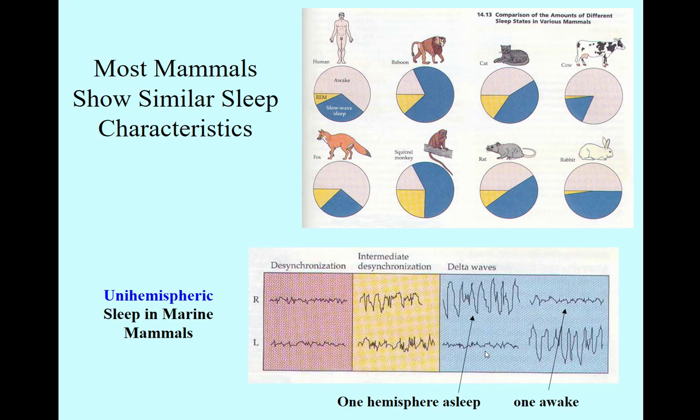Isn't this a fantastic thing? This is called unihemispheric sleep. This is something I wish I had. I'll bet you wish you had. You're sitting waiting at the DMV. You certainly don't need both hemispheres active there. Wouldn't it be great if you could shut one down at a time and get a little shut-eye? Anyway, unihemispheric sleep is unique to marine mammals.